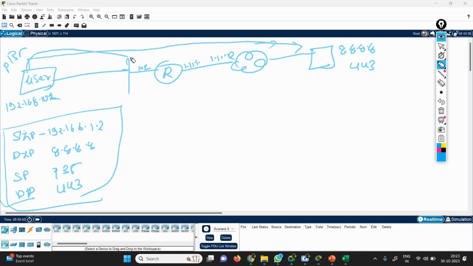The packet moves towards the router, which receives it and sends the request via the public network.